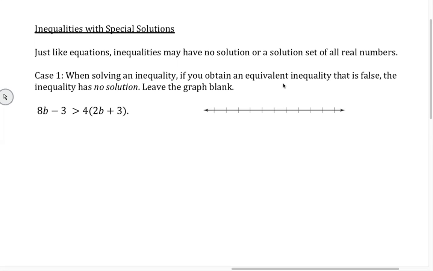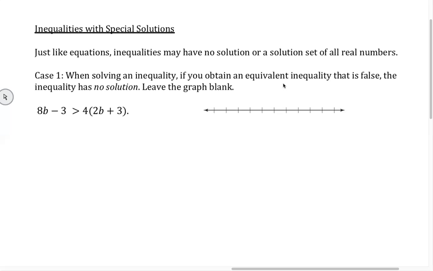But now with inequalities, notice we have variables on both sides. Sometimes we get those funny things. So long story short, when the variables cancel out, you either have no solution or infinite solution. If the variable doesn't cancel out, you will always have a solution. So with inequalities, we have the same thing. It just looks a little different, but you'll know it when you see it.